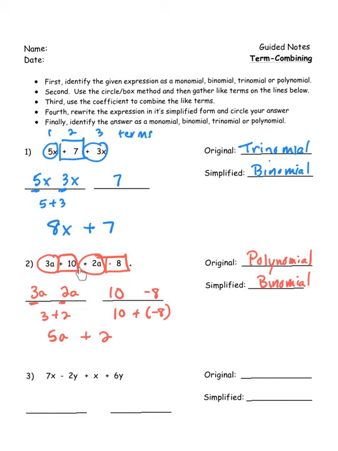I want you to notice we're having to take the signs in front of the term with it, because those signs indicate what kind of integer or coefficient we have. For instance, plus 10 means it's a positive 10, and minus 8 means that's a negative 8. And since we're combining terms, which means we're adding them together, we're always going to be using addition. So I just need you to know that that's going to come as a negative. That's going to become a positive.